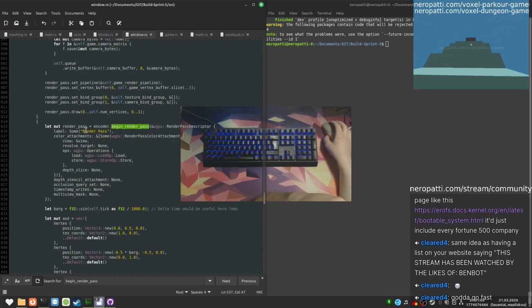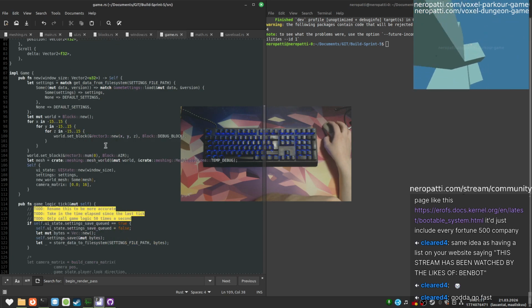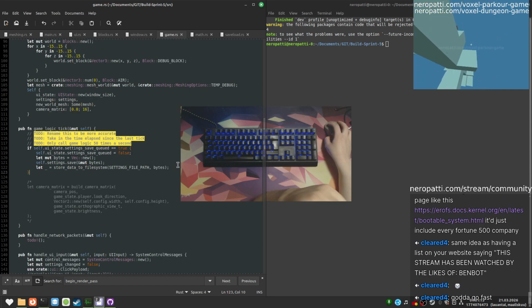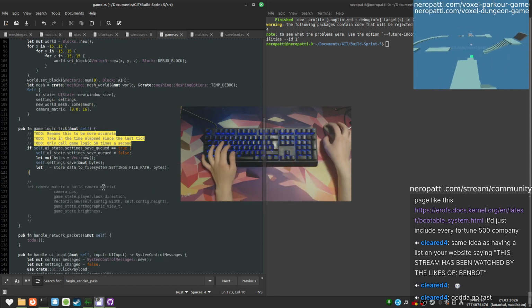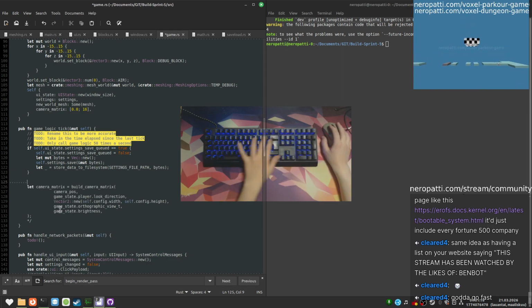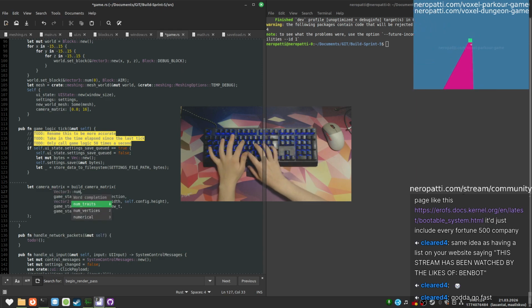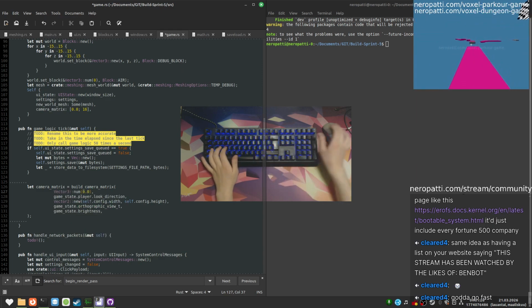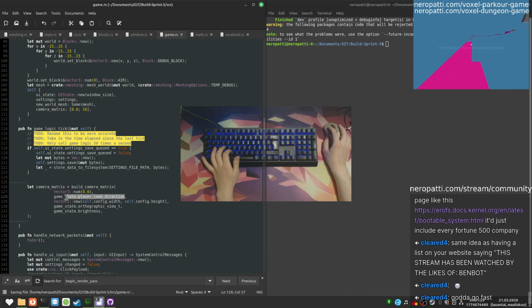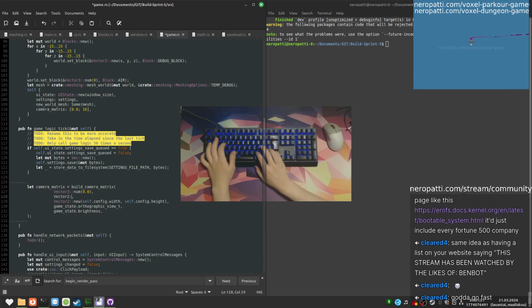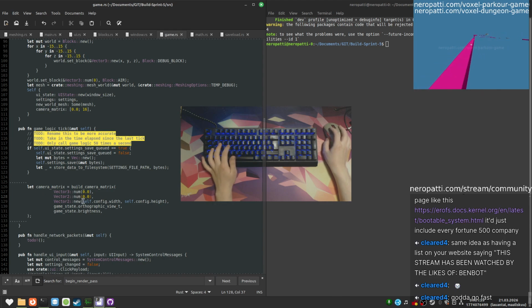You might be rendering nothing just because of the camera buffer. So let's make the camera buffer. Yeah. I'm pretty sure that the shader doesn't like a matrix with all zeros. That's going to be something messed up.